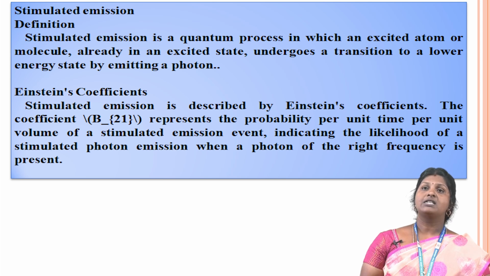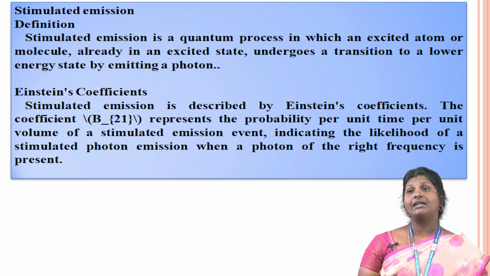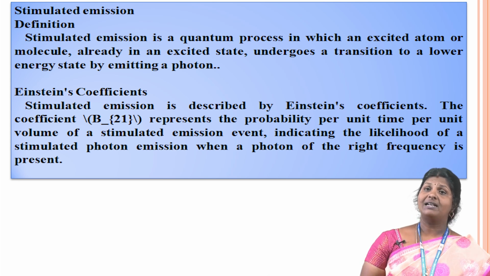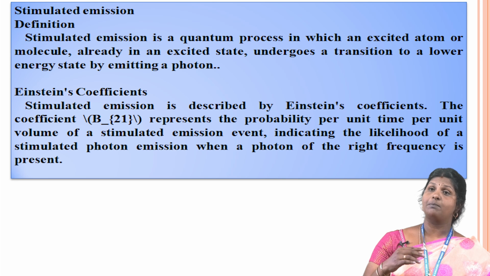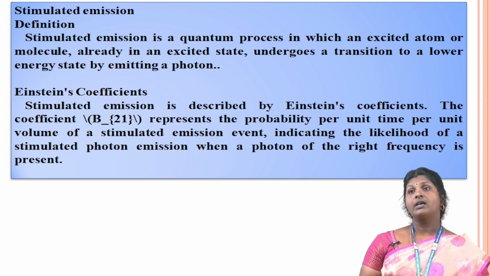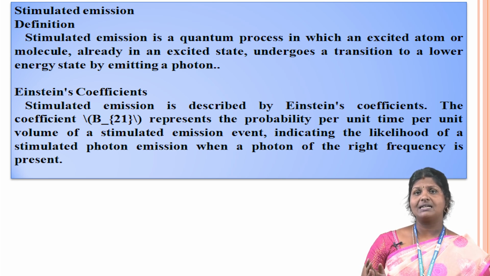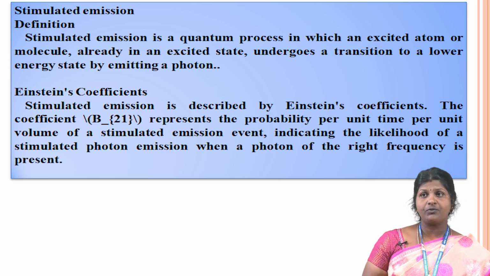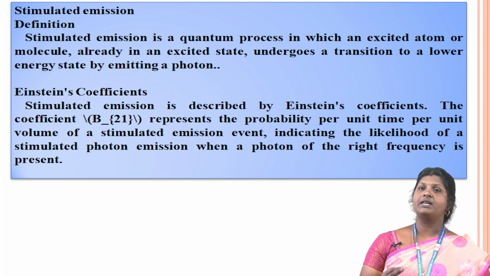Definition: stimulated emission is the quantum process in which an atom or molecule already in an excited state undergoes a transition to a lower energy state by emitting a photon. Importantly, the emission is triggered by the presence of an external photon of the same frequency, known as the stimulating photon.